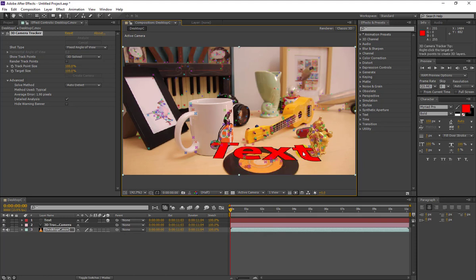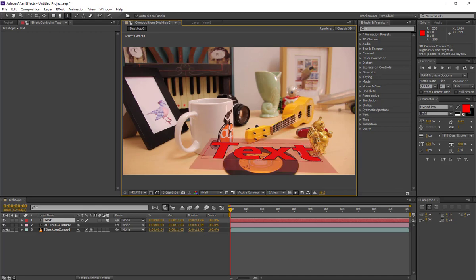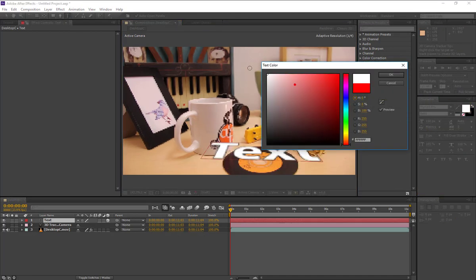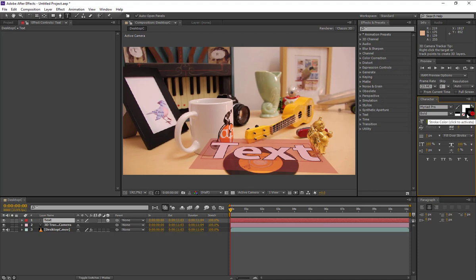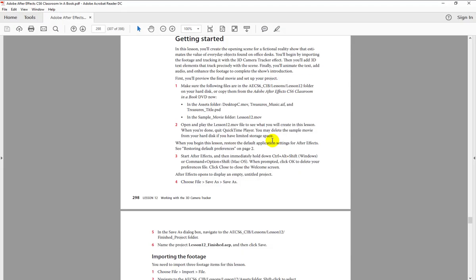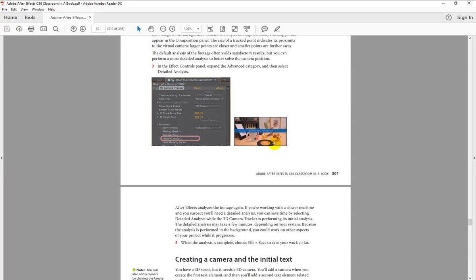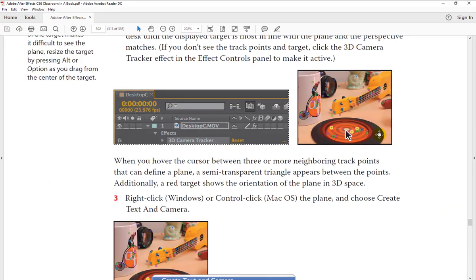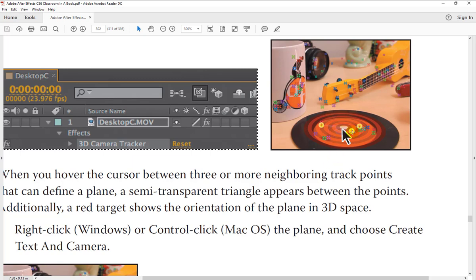We will change the text to $35. Before that we change the font color and we add a stroke to this color. We change the font name and the size. So as you can see here, the size is 20. This is maybe because you did not select the exact point as available in the lesson in the book. However, you can set the size that you like if you are not following exactly the book. You don't need to follow exactly the book. You will just follow the book so you will find a result which is similar to the end result of the lessons that you already have in your textbook.